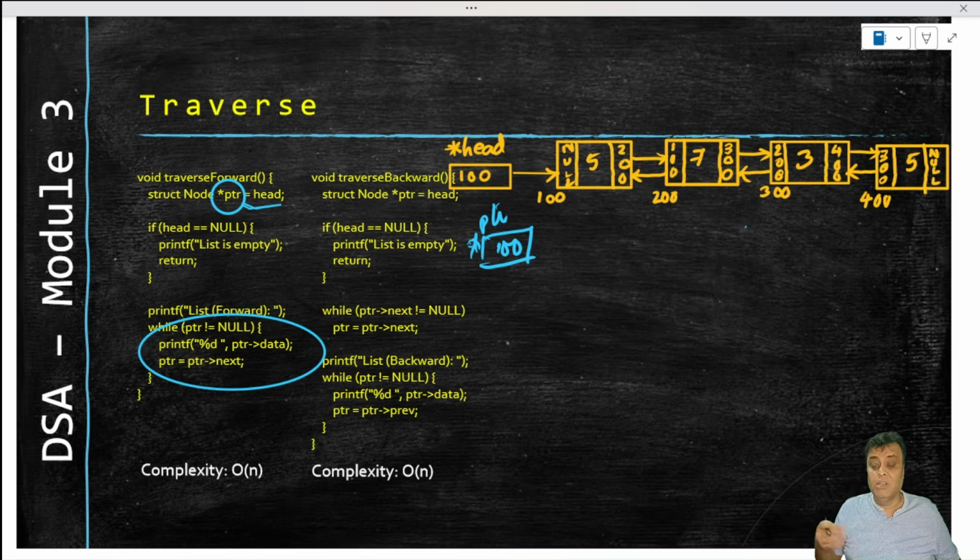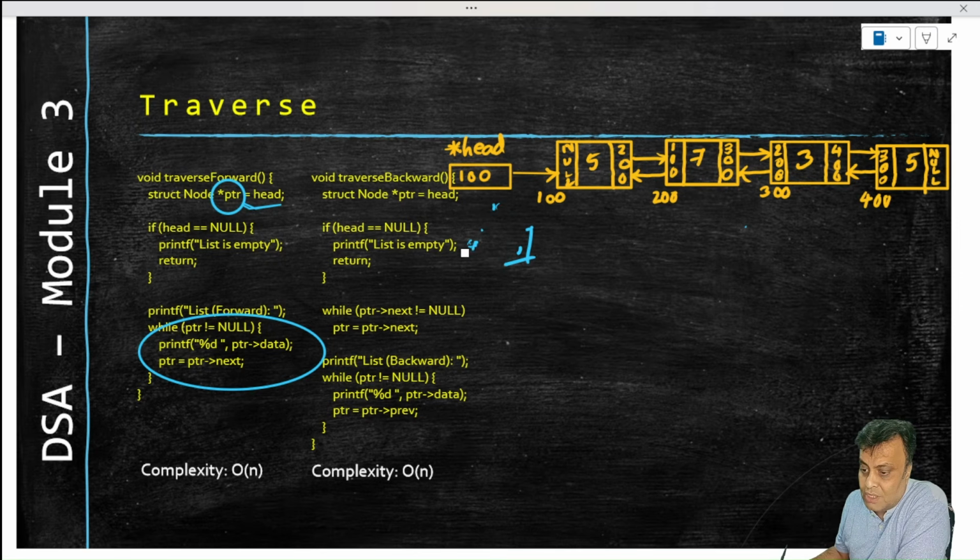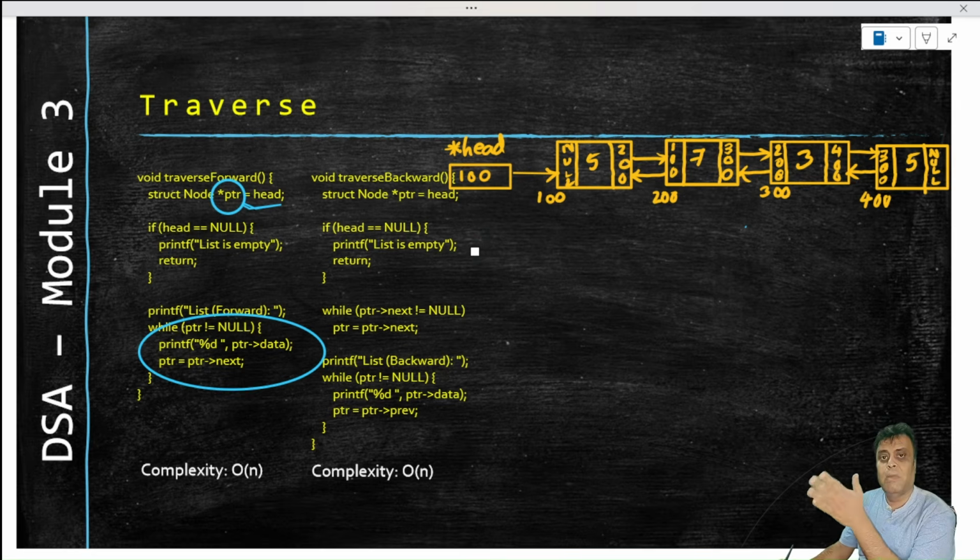I hope you can understand, because this particular portion we have covered almost in every other code in the previous few minutes. Now, the most important point of a double linked list is that you can traverse backward also. Like a single linked list, you traverse forward. By the way, the single linked list code for traverse forward will be the same as what you see here in terms of the double linked list. But the only thing that you have to remember is that the advantage of using this double linked list is that you can traverse backwards also.